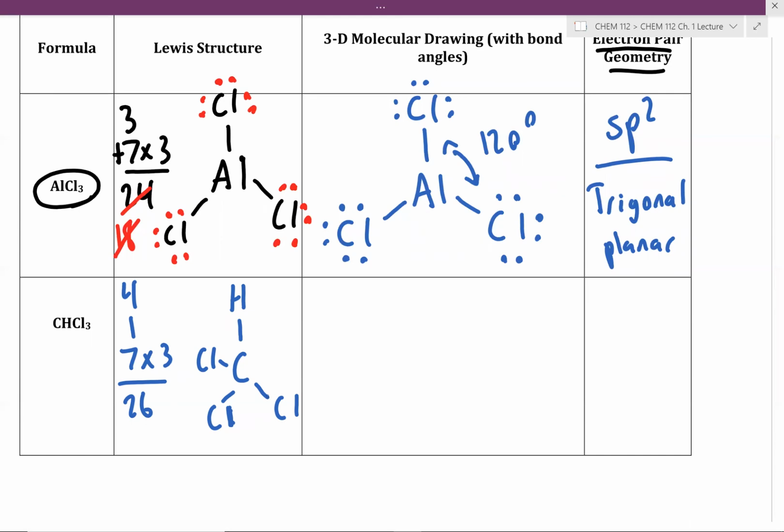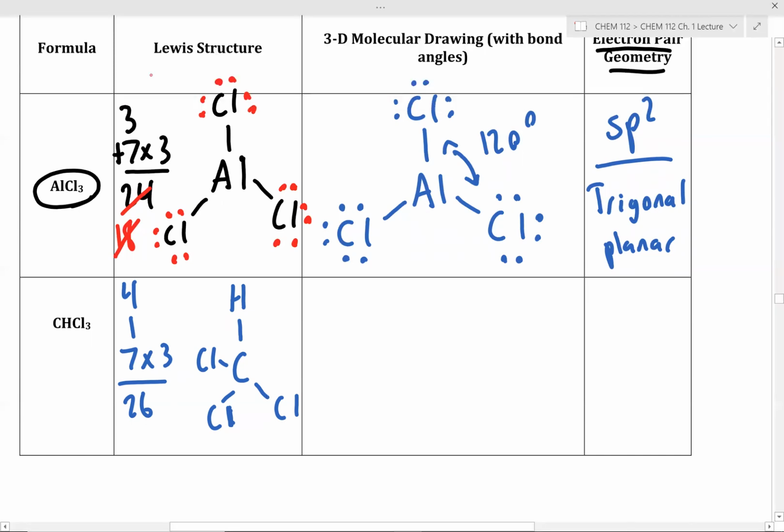Based on the fact that we've now formed 1 bond each, how many electrons have we used up? 4 bonds, how many electrons is that? 8. So we've used up 8 electrons. We now have 18 electrons remaining. How many electrons do each of these chlorines need? 6. So we use up 2, 4, 6, 8, 10, 12, 14, 16, 18. And we're done. So these are relatively easy Lewis structures, but the goal is to start to appreciate the molecular geometry. So as we have 4 charged spheres, what electron pair geometry do we have?